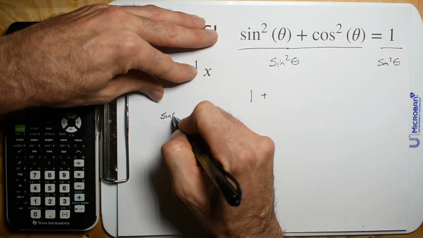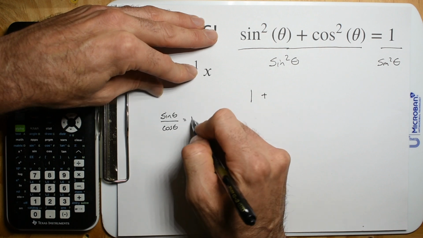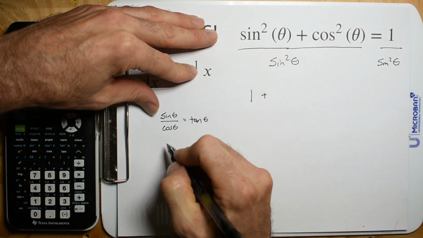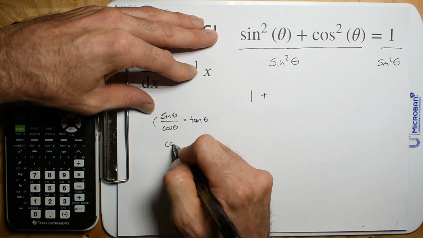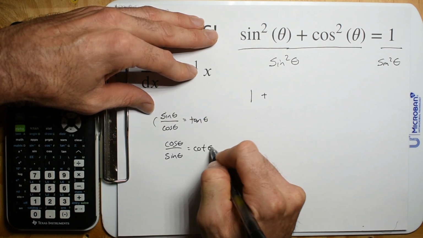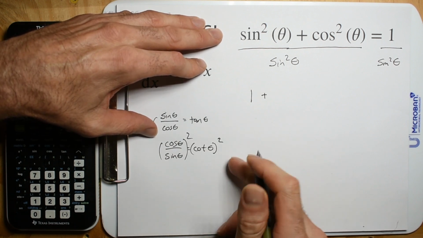let's do this over here. Because we have cosine divided by sine. What does that look like? Well, that is cotangent theta. If we have tangent, and then check this out, you just flip it on itself, booyah, we get cotangent of the angle. And if we just square it, we do that.